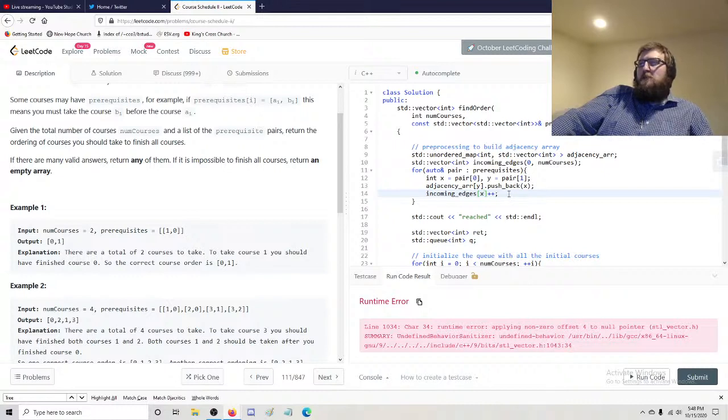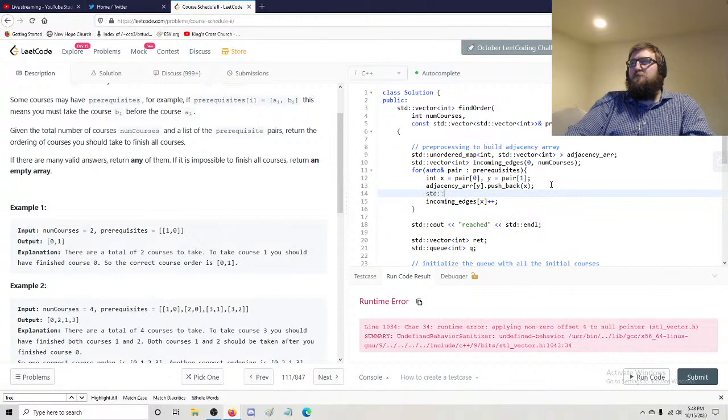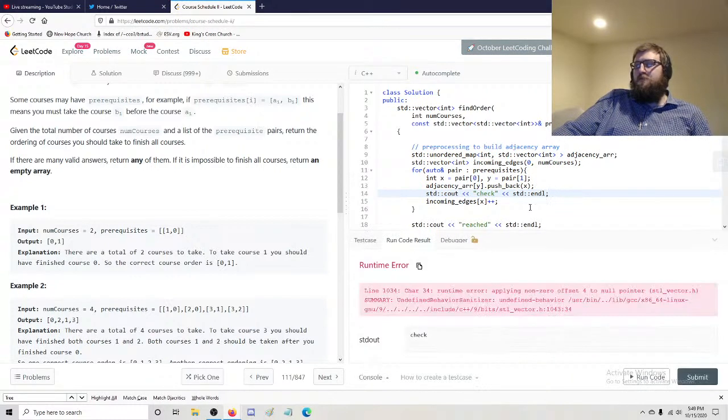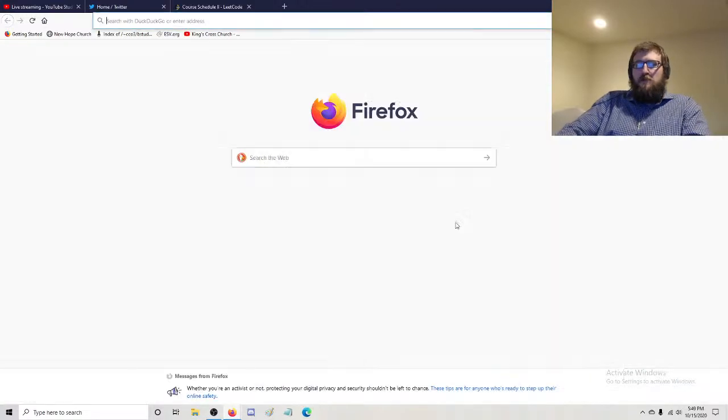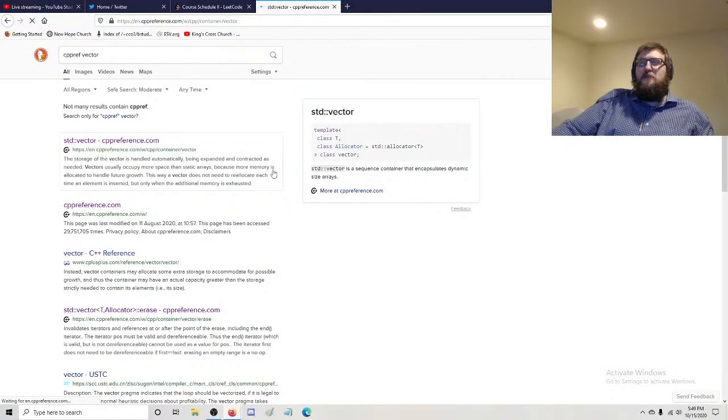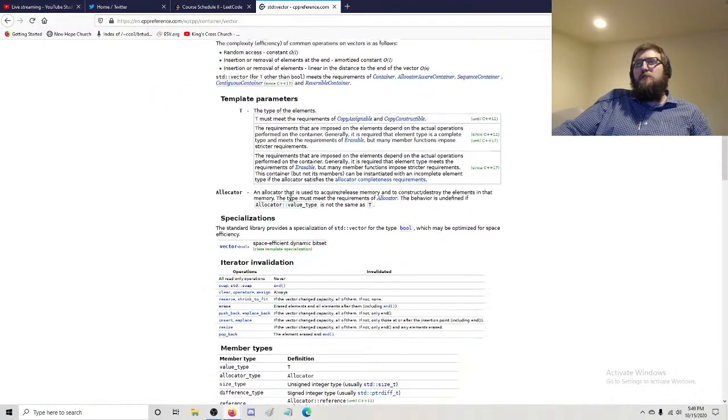Where is this happening? Once, and then immediately incoming edges. Doesn't this work this way, Mike? Hold on. I can take a look at the constructor.